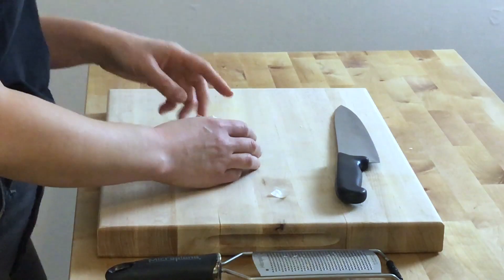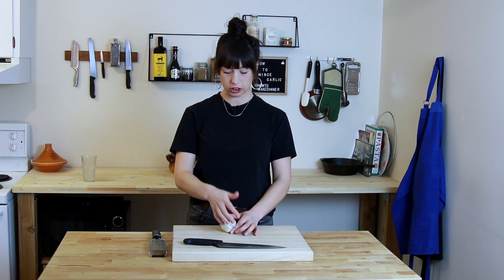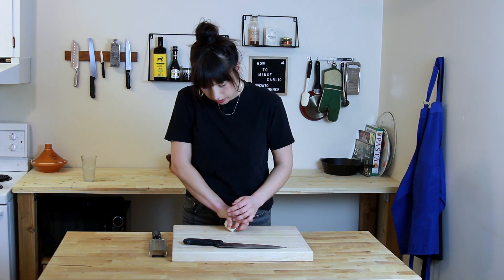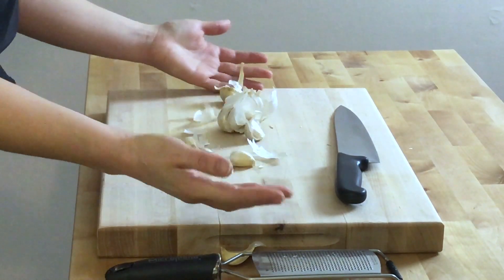So this is a head of garlic in case you don't know. There are two main kinds of garlic: hardneck garlic and softneck garlic. Most of the stuff you buy in the store is softneck garlic, which means that this middle stock is bendy. The stuff you buy at the farmers market is often the hardneck one — you have to crush it by leaning on its side because it's got that hard stock in the middle. But softneck you can crush by putting it face down on the cutting board and just leaning on it, and when you do that you can see that it all falls apart.